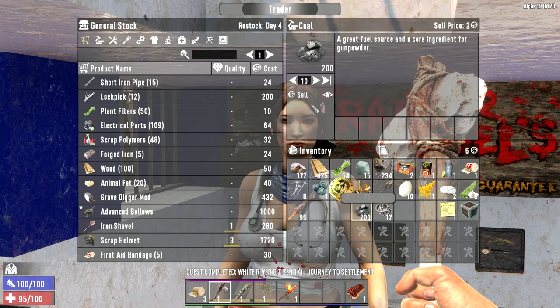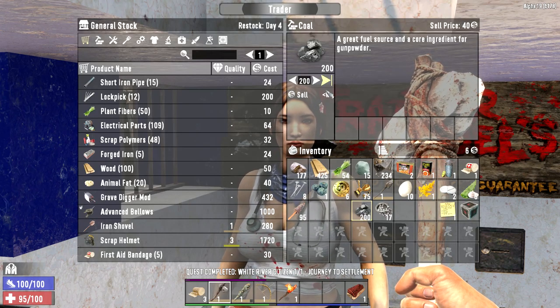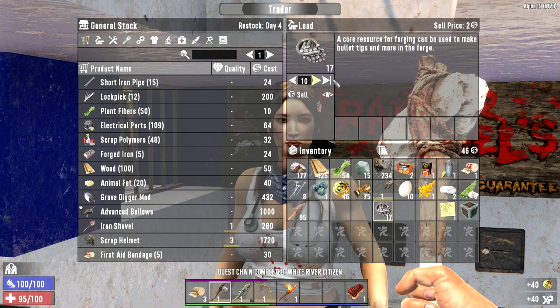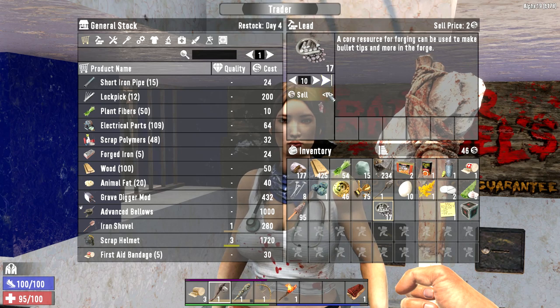I'm gonna sell all that coal. 40 bucks. I'm gonna sell the lead. All of it. No? Do you want to? Oh, I've only got 70.